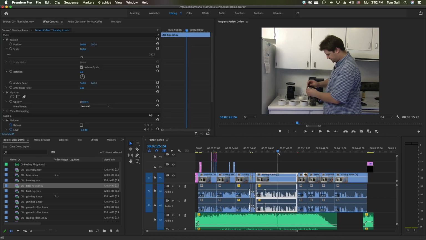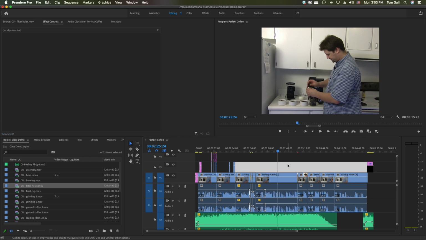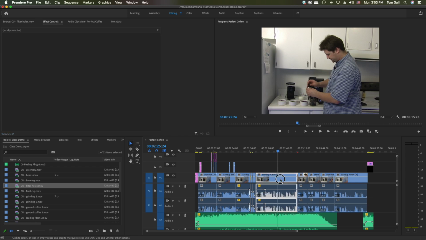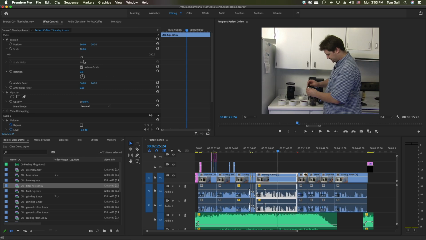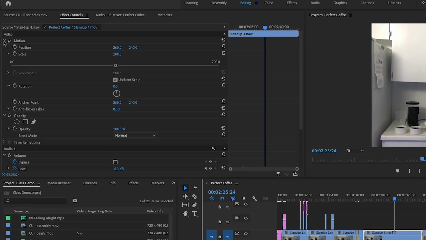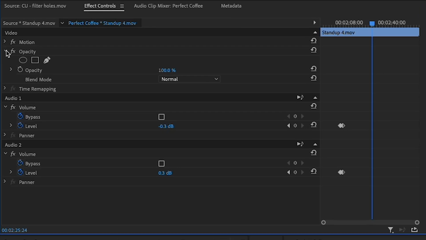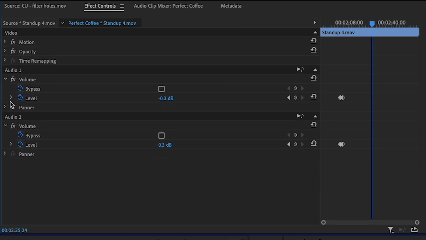So let's come take a look at this clip. And I am going to select it, single click it to make sure it's selected. You'll notice as soon as it was selected, all kinds of things appeared over here in this Effect Control tab. If I deselect it, if I select an empty space or if I select nothing, there's nothing in that tab. But as soon as I click on an actual clip, I get all kinds of things. Now, these are grouped into categories. So I'm going to collapse these little arrows here just so we can see the categories better.